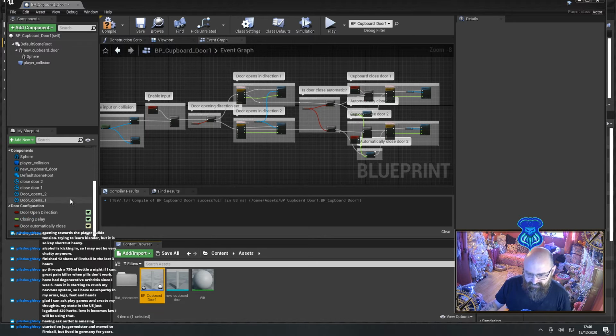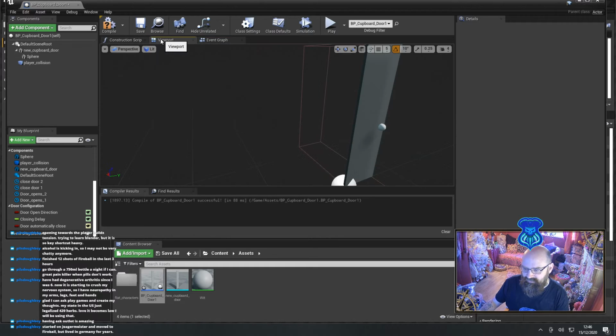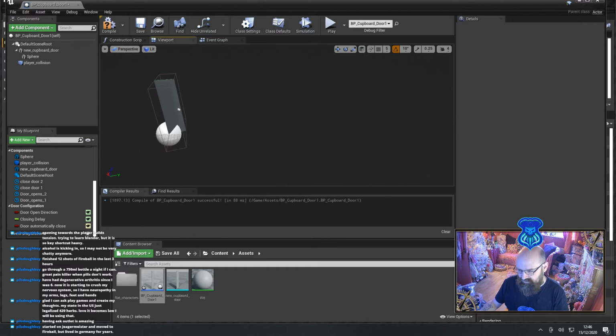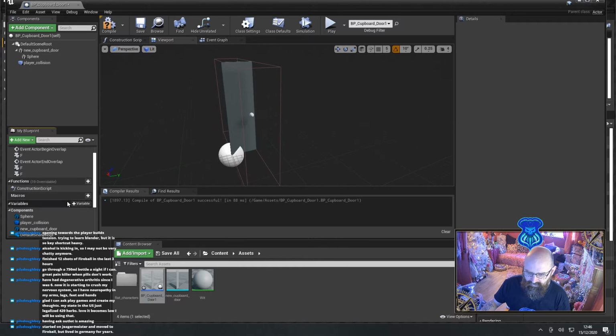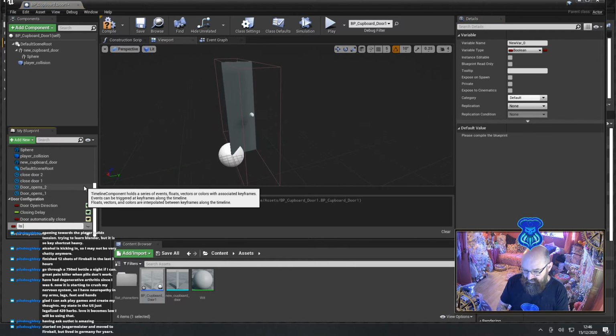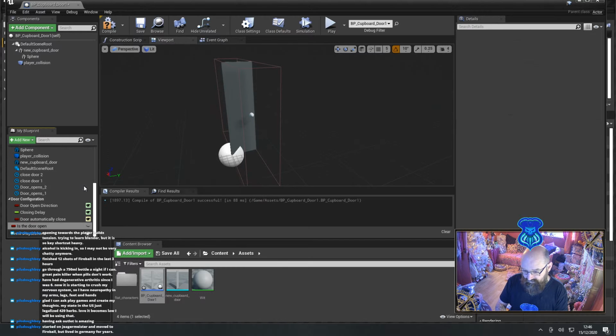Okay, we've got the components here for open direction, close and delay, door automatically close. Now, some other things that I can do in my viewport. Under door configuration, variables: is the door open?